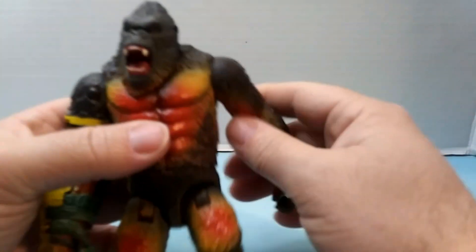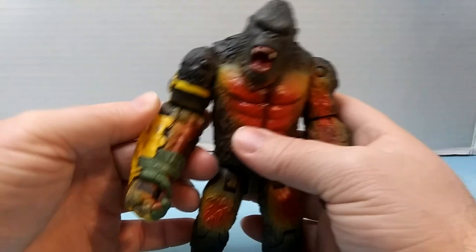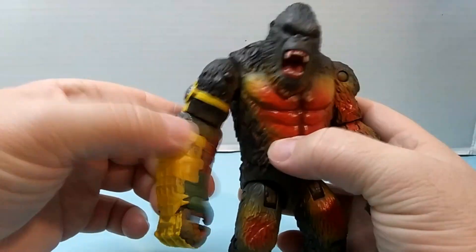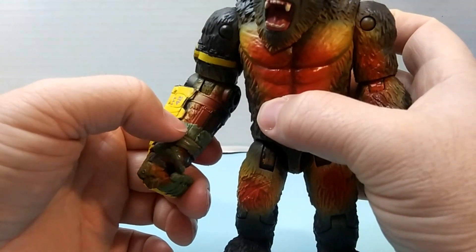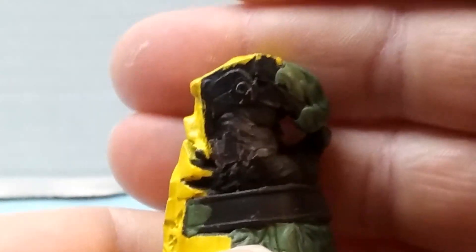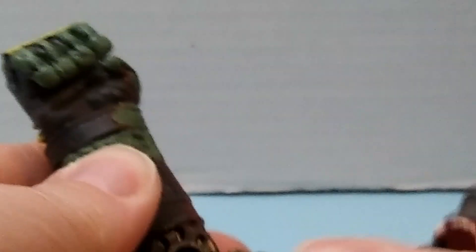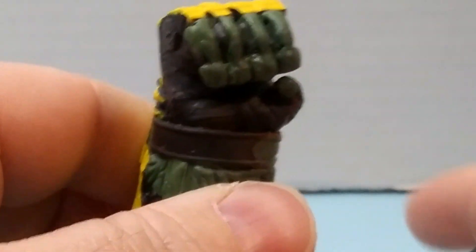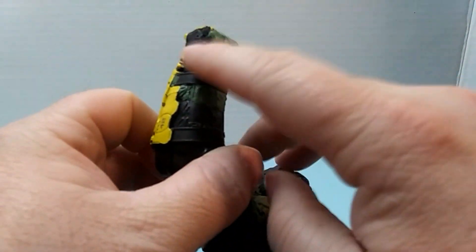Sorry for that little rant — I just don't get why they put this writing on the figure when it's not even on the glove in the movie. Also, this little spot right here could at least be placed where it's been shown. Now, if you look at your figure, you'll notice a strap going around inside his hand. But when you look at the footage of him raising his hand out of the sand with his hand all the way open, there is no strap on his hand whatsoever, so that part needed to go as well.